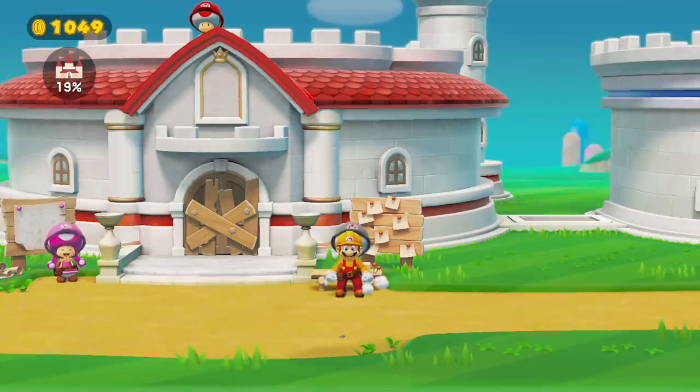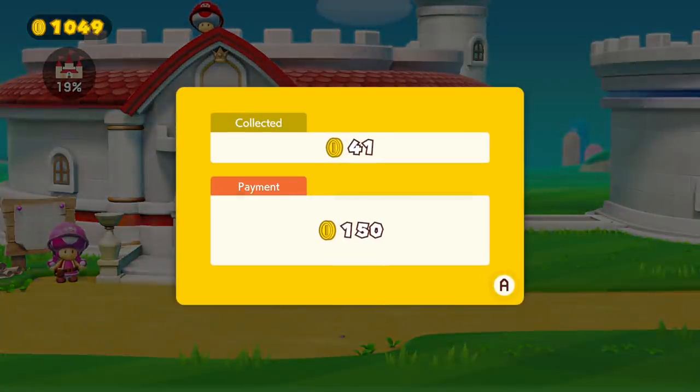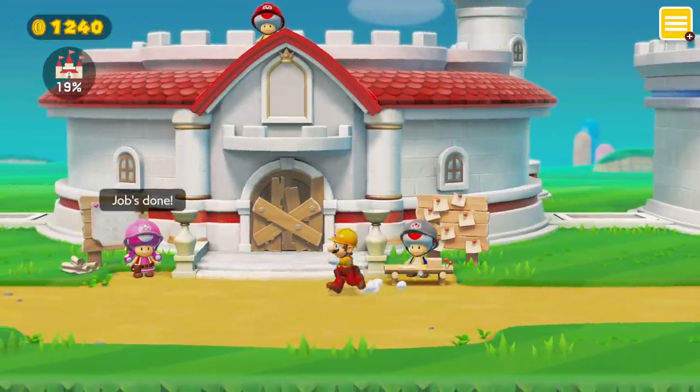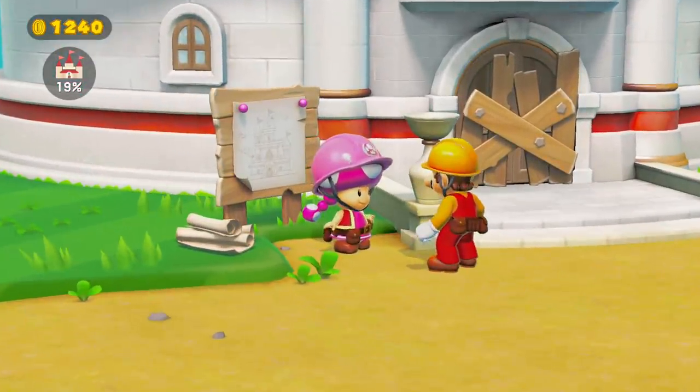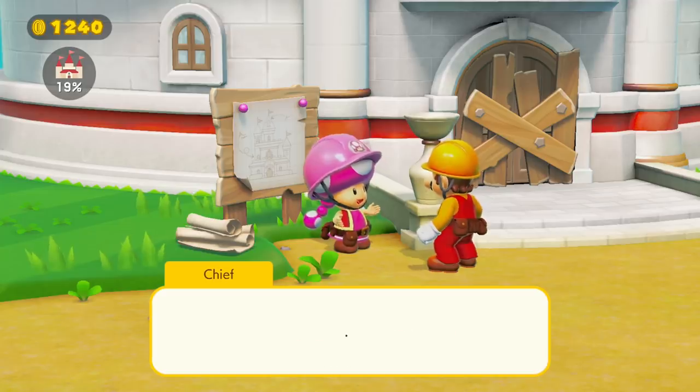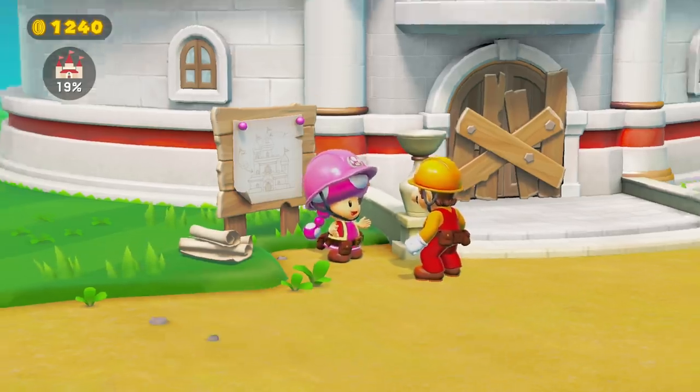That stage was real fun. Okay. I didn't know you could get in those guys. I'm glad I figured it out, because I really didn't know what to do. All right, they're all clapping for me. We now have enough to expand the castle here. So let's do it. Here we go. Job's done. East Hall's done. Whoever designed this exquisite castle deserves a raise. Is it you, Chief? Keep up the good work.